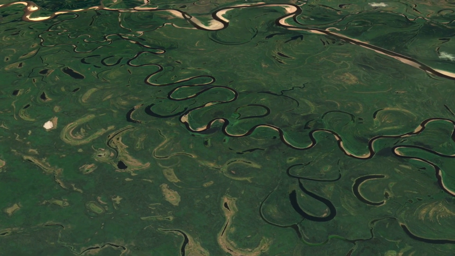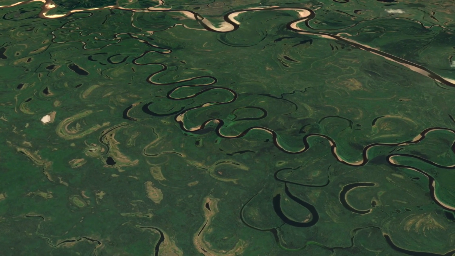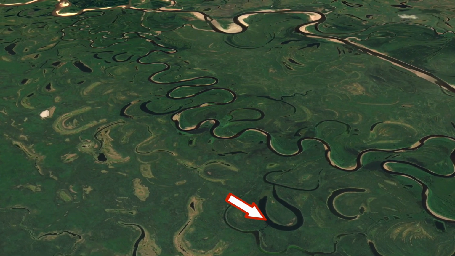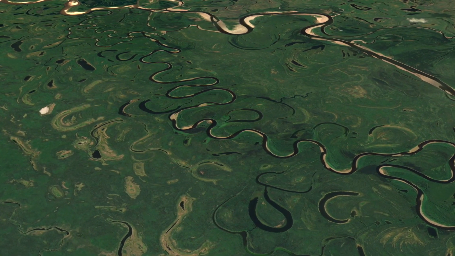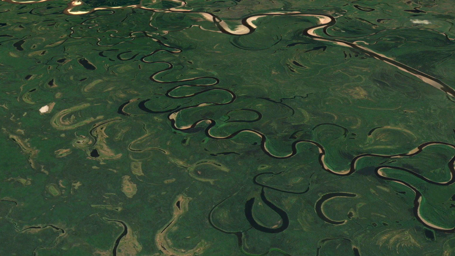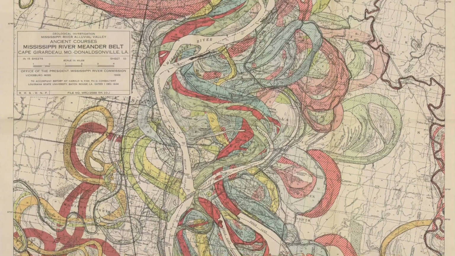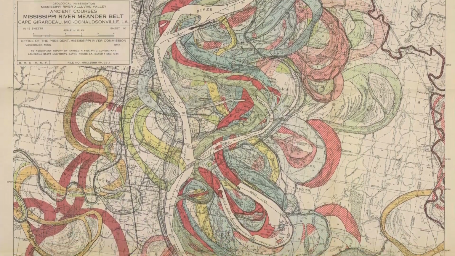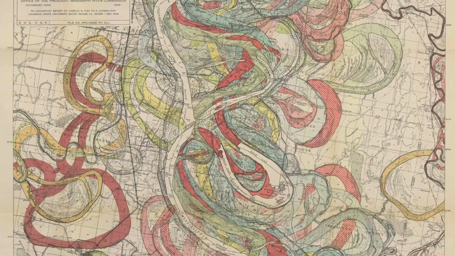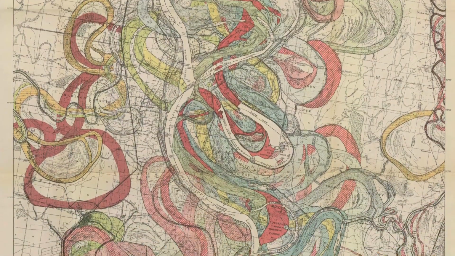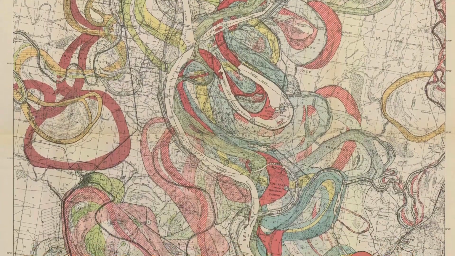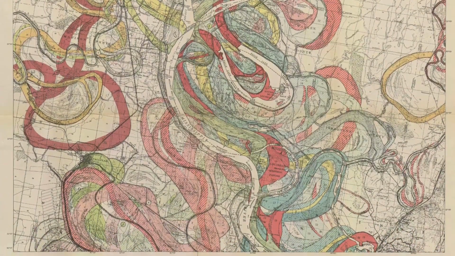So here we are at the Porcupine River in Alaska. Wow, what a lot of ancient scars from the river you can see in here. These horseshoe-shaped lakes, or oxbow-shaped lakes, are called oxbow lakes. In 1944, a geologist by the name of Harold Fisk published a series of 15 beautiful maps which show all the ancient channels of the Mississippi River.